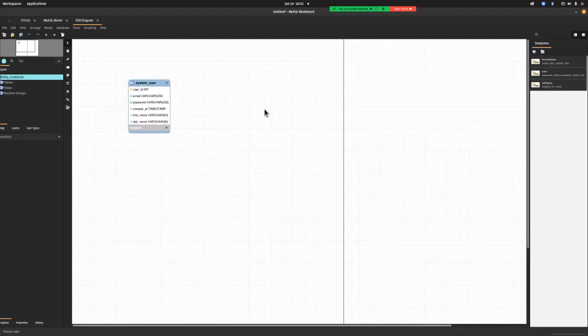So now, I guess now that we have that system user table out of the way, I like to think of, okay, how do I want this to work? And this is honestly my favorite part about database design, is we get to kind of think through all these problems, and the decisions we make here will actually define how our application works, clear down to the user experience.